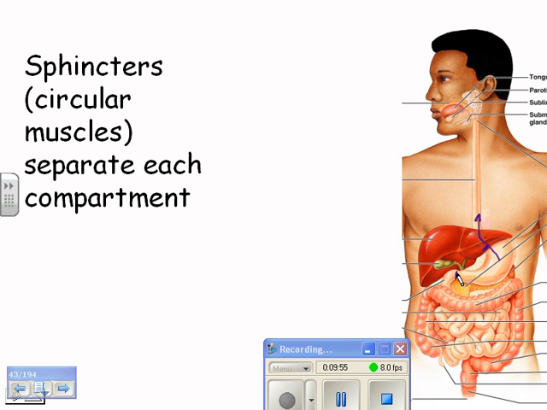There's another sphincter here, and that's just a circular muscle that allows the food to stay here, and then when it opens, it allows the food to move on. There's a sphincter here between the small intestine and the large intestine, and then there are two sphincters here. One that will tell you, hey, you gotta go, and the other one that's voluntary, that will actually say, okay, now it's really time to go.